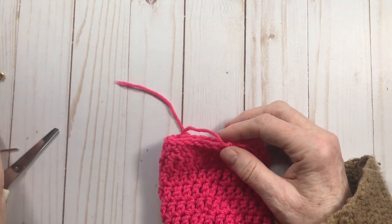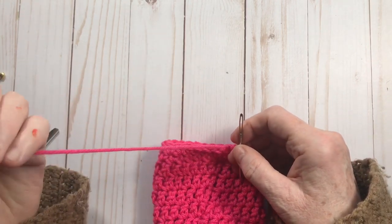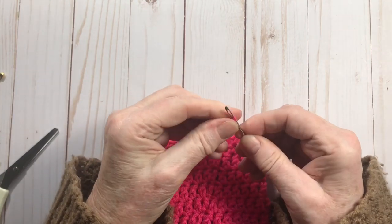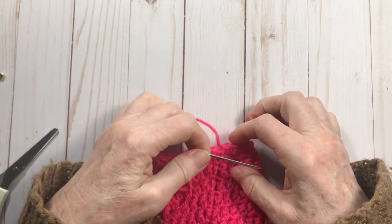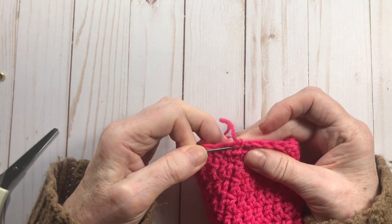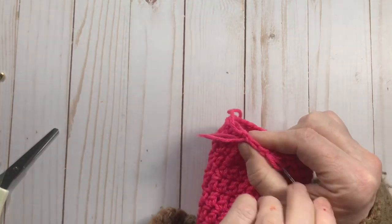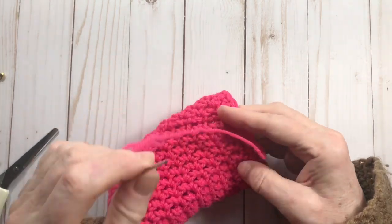Now we grab our tapestry needle with a nice big eye, and we put our yarn through there, and we're going to weave in the ends. I like to go in the direction that I was crocheting, just to try and get that little last piece tucked in. Okay.